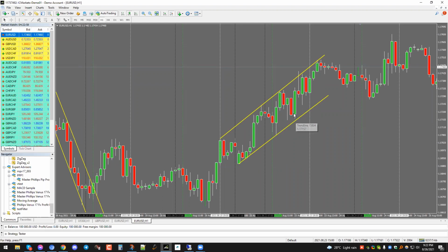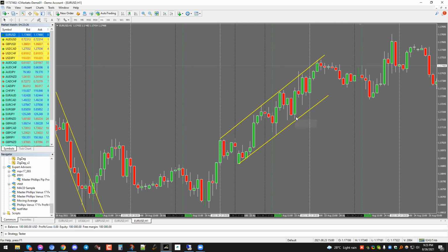And with it not touching, it could have simply come back and touched on another candle, or it could have simply broken down and continued to the downside, because that does happen in some cases, right? So we know how patterns work. Sometimes they break in the opposite direction. So you want to make sure that you take all necessary precautions. You want to make sure that it hits the trend line, then closes back inside the trend line.